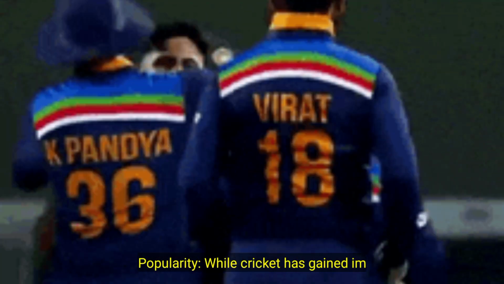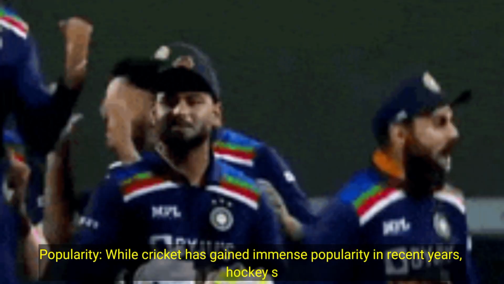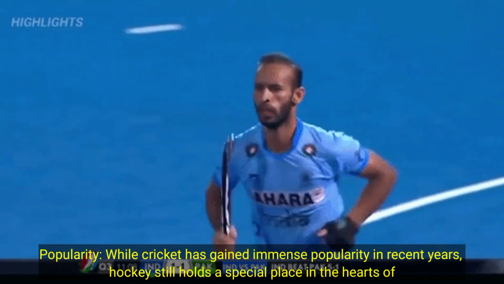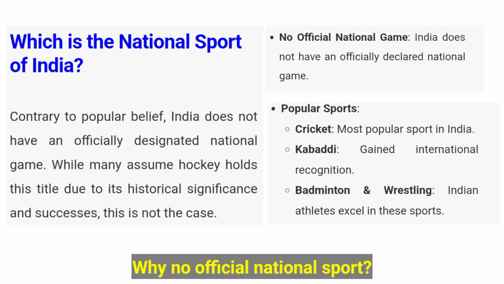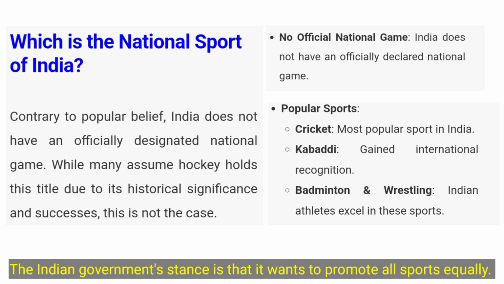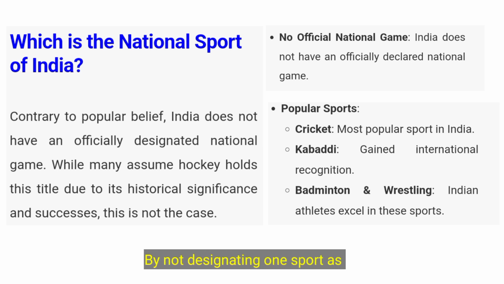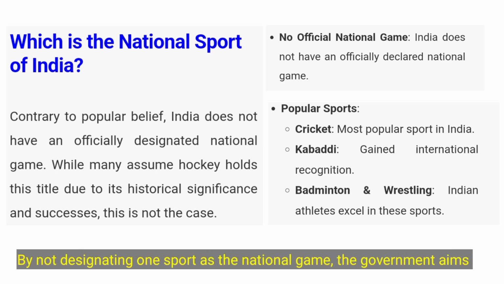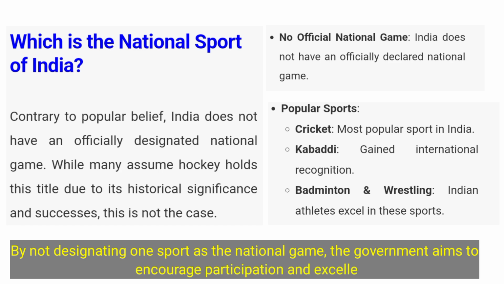Popularity. While cricket has gained immense popularity in recent years, hockey still holds a special place in the hearts of many Indians. Why no official national sport? The Indian government's stance is that it wants to promote all sports equally. By not designating one sport as the national game, the government aims to encourage participation and excellence in a wide range of sports.